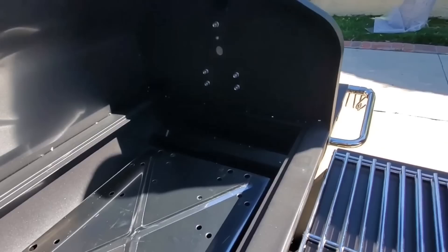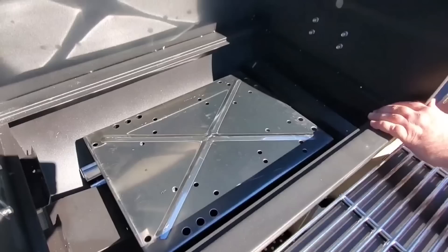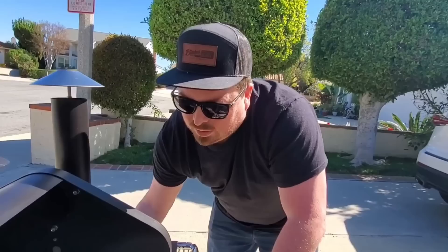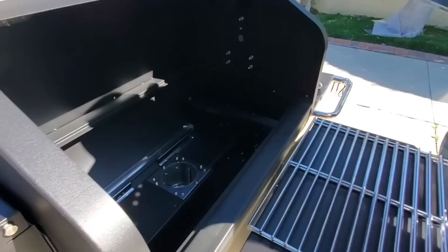What are your recommendations for the heat shield adjustment? I always just do two fingers right here, two fingers on the left. The rod just allows you to cook on the fly — say you're noticing one side is cooking a little hotter, you can adjust it on the outside without taking everything out. If you wanted a hot side, say you're cooking burgers on one side and some ribs on the other, you can slide it back and forth to dial in your left to right heat.